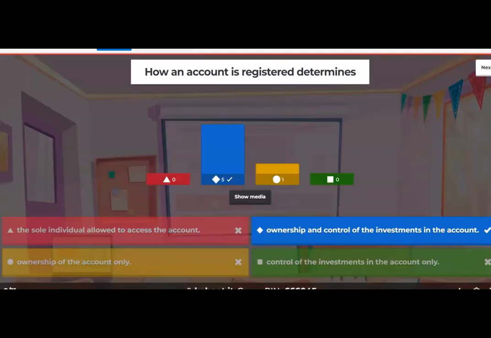There we go. Yes. The way the account is registered, or the titling of the account, determines both the ownership and who can control the investments. Now, of course, if an account is in someone's own name, an individual account, it's their account, it's their property, they own it, and of course they control the investments too. But what about something like a custody account? A custody account is an account for a minor. Now, the minor owns the account. It is the minor's property, and it's an irrevocable gift once given. But the minor doesn't control the account. The custodian controls the account, but as a fiduciary, has that responsibility to the minor.